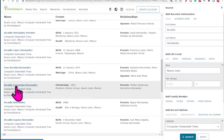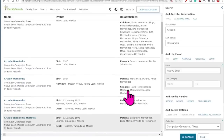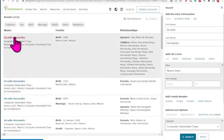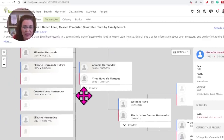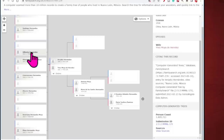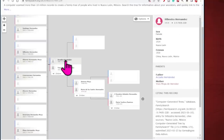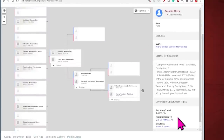Click search and you will see a number of different search options. Notice some Arcadios have their parents listed, and some, like the one at the top, have spouses, children, parents, and spouses listed. This is pretty exciting! So let's go ahead and click through to Arcadio. Now we can view the traditional pedigree chart — this tree has four generations: children, Arcadio, and then two more generations for his wife. As you click each person, notice that the side panel will change and show you the events and relationships the computer has pulled together.